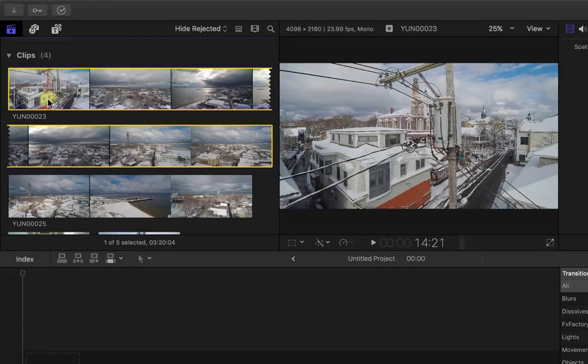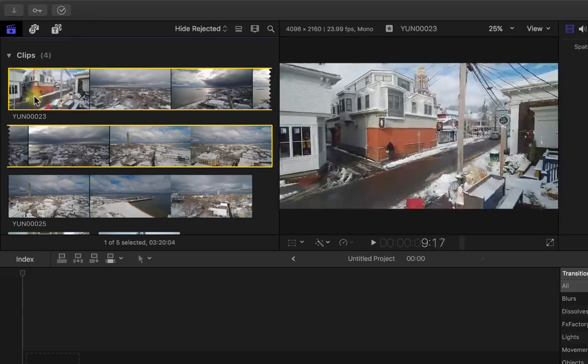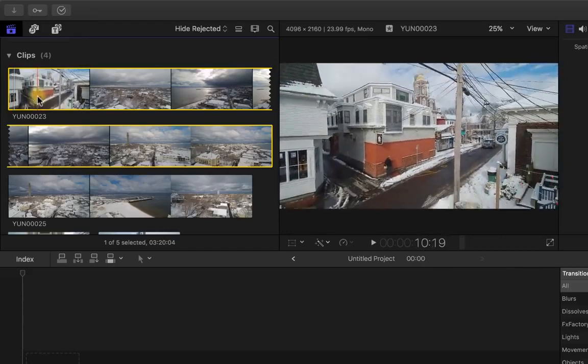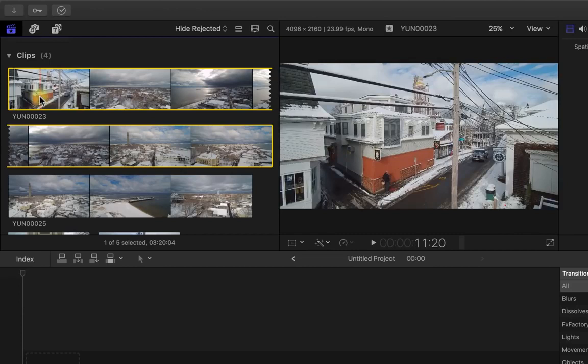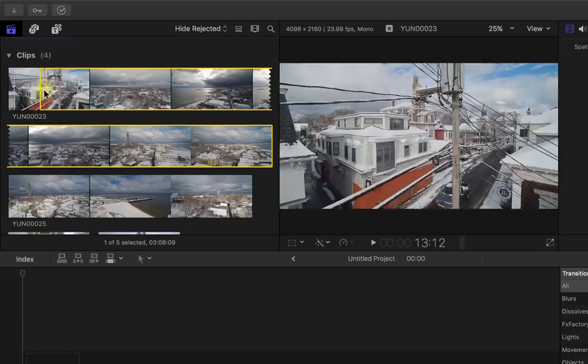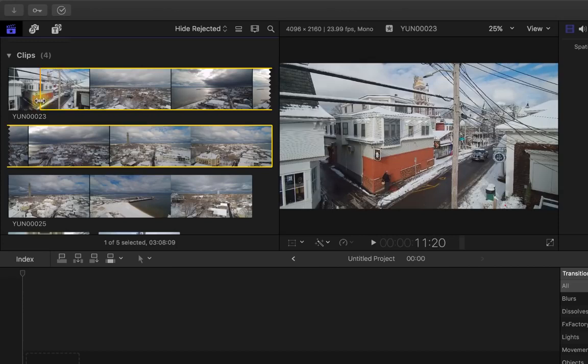This is where shortcuts are really, really helpful. So just think, in and out, I and O. When you see that approximate moment where you want the clip to start, like let's do right there, this is a couple weeks ago, I'm going to tap on the letter I, and you'll notice that when I do that, see how this little yellow box around it changed right there? It's telling the computer this is approximately where the clip is going to start.